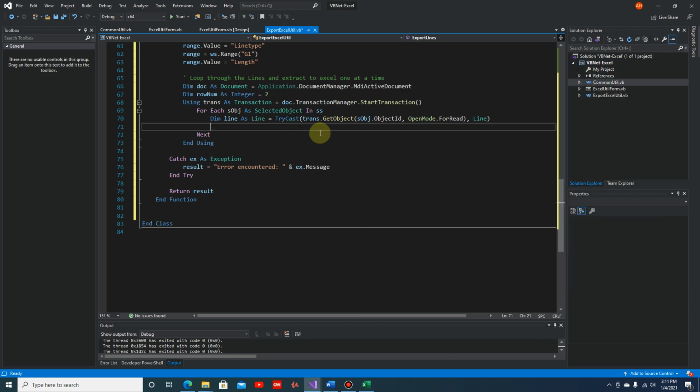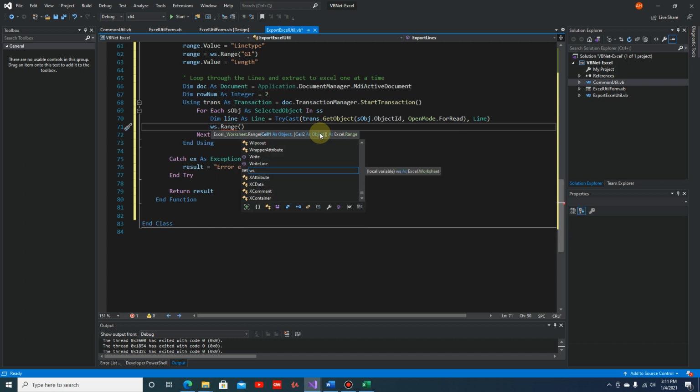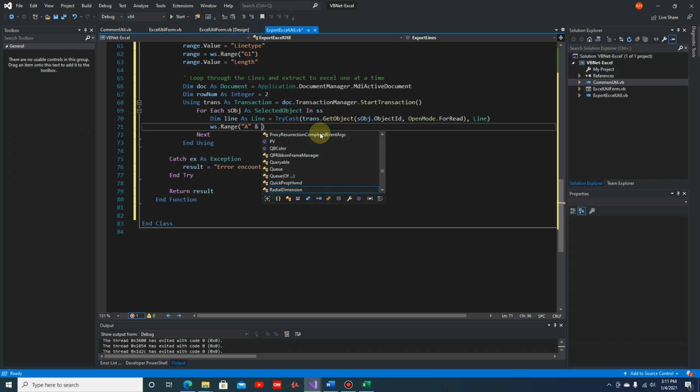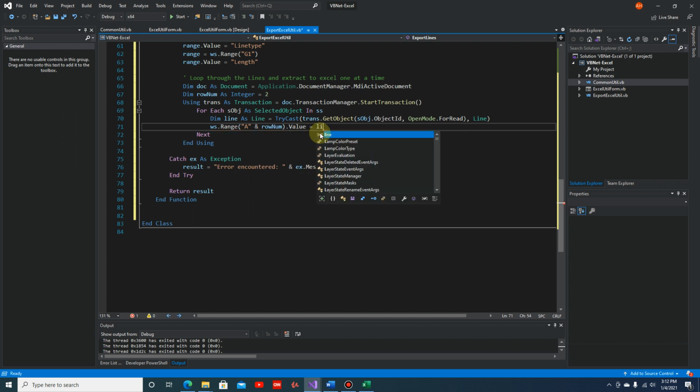So a worksheet.Range, and we can just concatenate the, let's say this is my first column, A column, and the row number, rowNum, that value is equal to line.StartPoint.X coordinate.